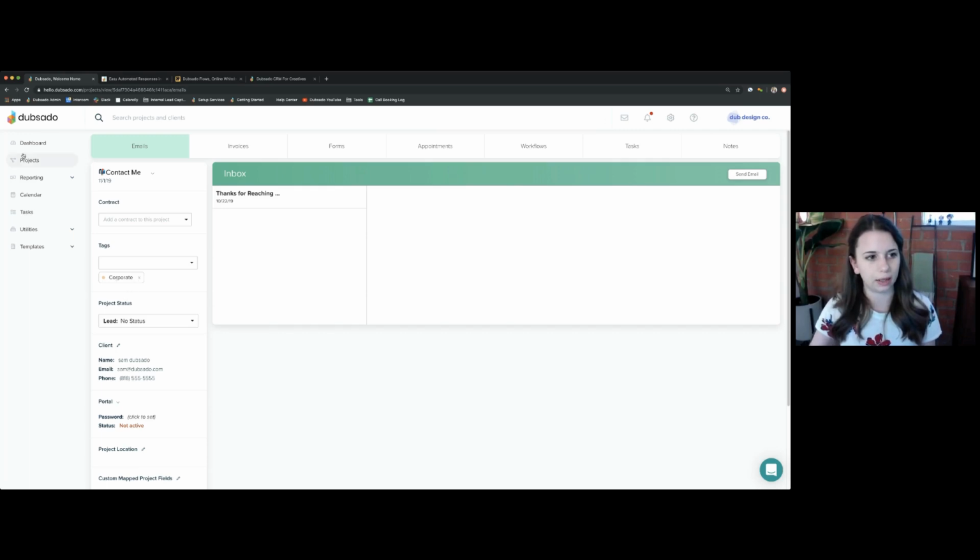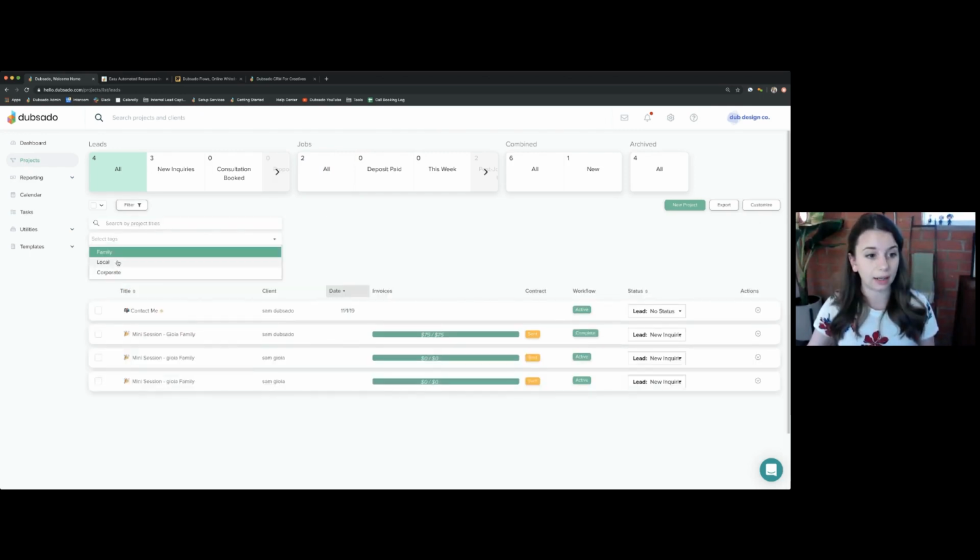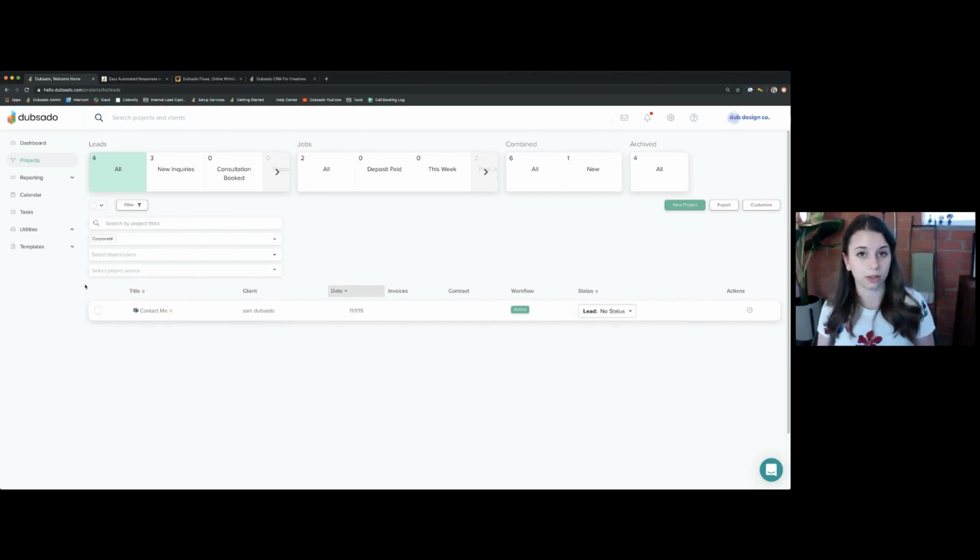You can see the tag there. And you can see the tag on the projects page as well. Right here is that colored dot. You can filter by tag. So this really starts to come in handy if you have many inquiries for different services in your business. So by adding that into the workflow, they're automatically filtering into Dubsado with the appropriate tag.